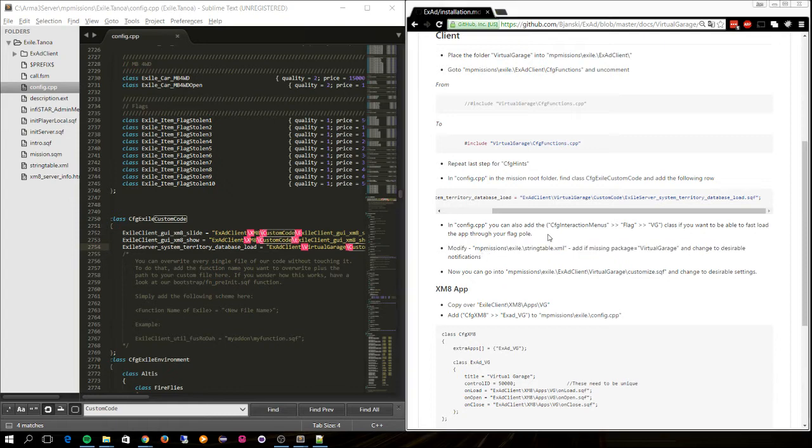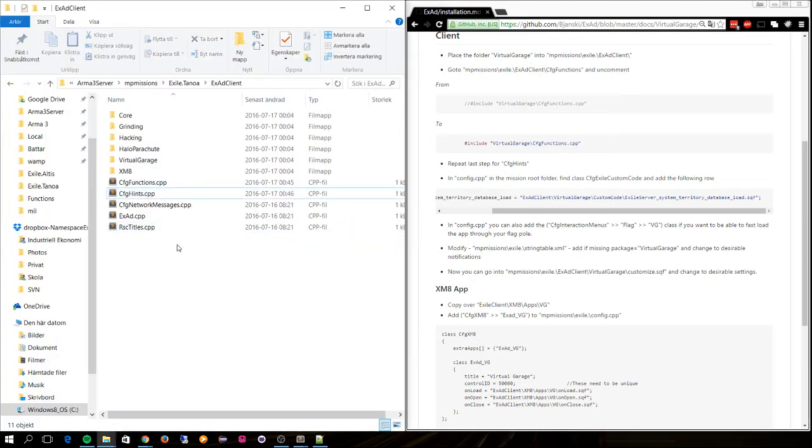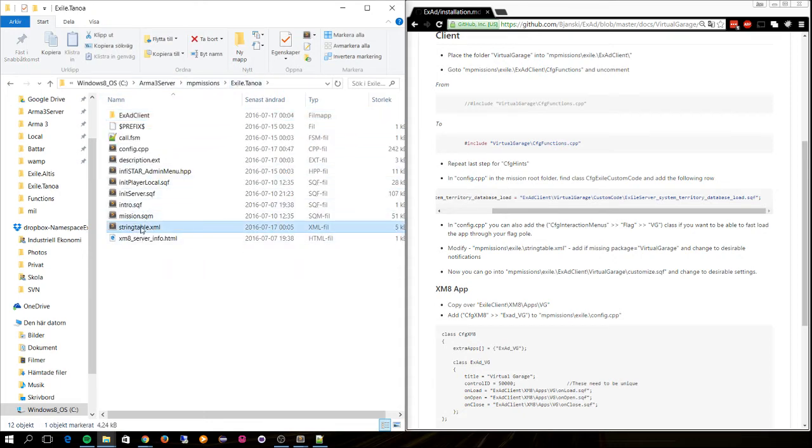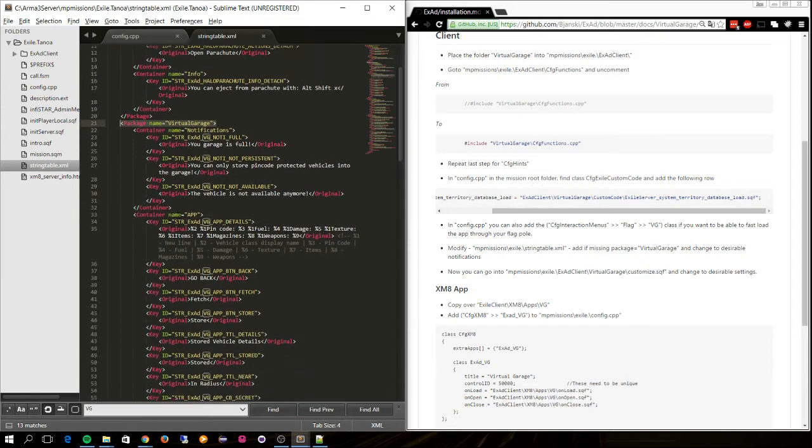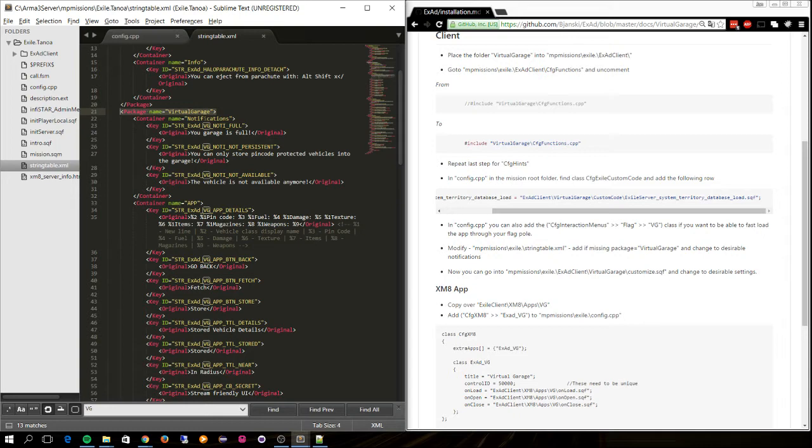If I can show this, if you go to the mission root folder, there is a string table here. If you search for VG, for example, here is the virtual garage package. Everything here is different notifications. Here you get all the notifications. You can change this if you want to customize them.